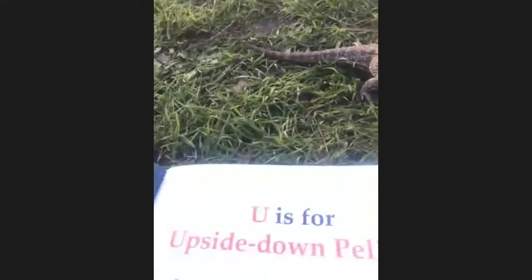And a big word for birds is called aves, A-V-E-S. It's Latin, it's Spanish, but we call them aves, and that's birds. Pheasant. P is for pheasant. Q is for quail. R is for rooster. S is for swan. T is for teal. Upside down pelican. Now that's not a real bird, but that's pretty fun.